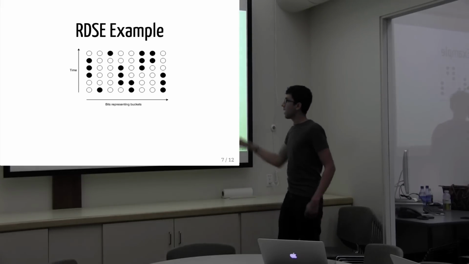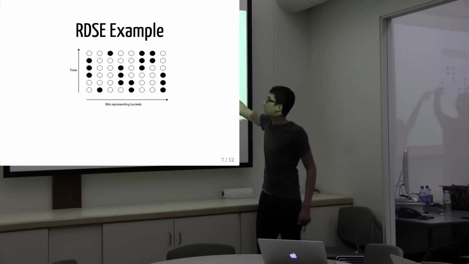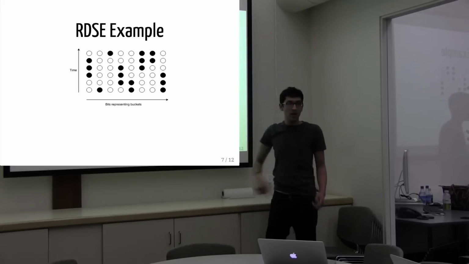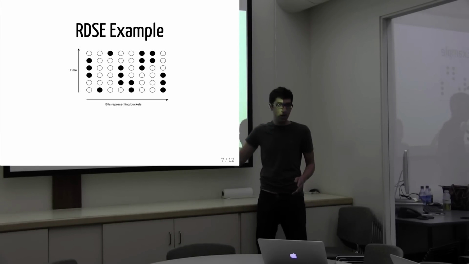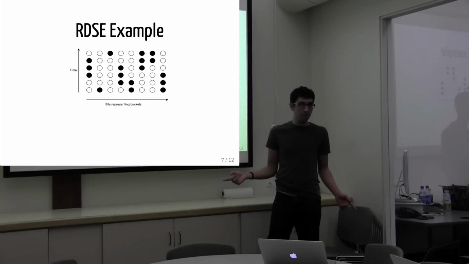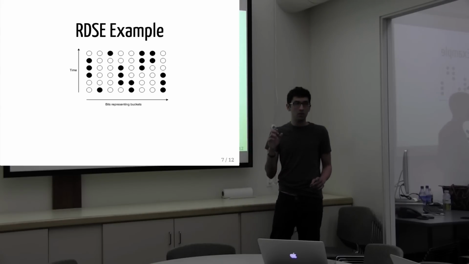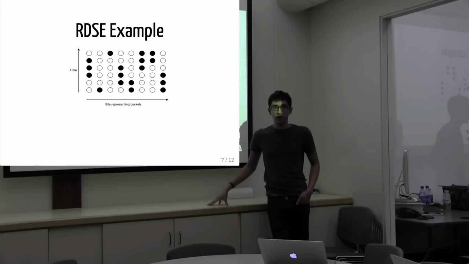Now, you can imagine that as you try to represent more and more scalar values, right, you might end up reusing some bits that were used to represent a previous bucket. So that's what ends up happening when you have a limited number of bits to represent buckets, and you're trying to generate an infinite or a large number of buckets. So it ends up saturating the representations that each bit ends up taking. So you could have the same set of on bits representing different scalar values at some point in time. And that's a failure case, but the implementation gets around that.